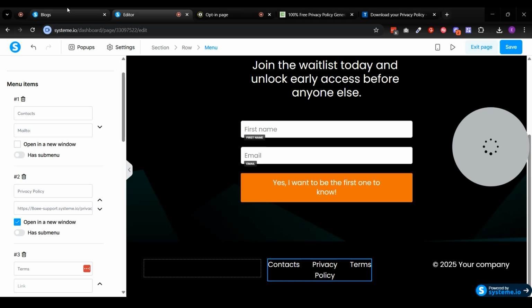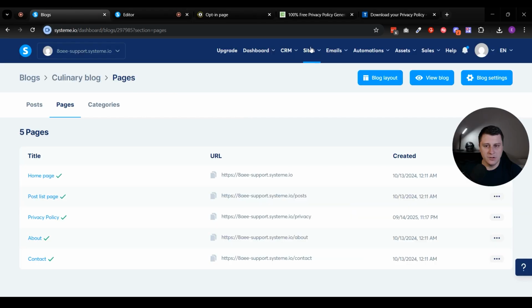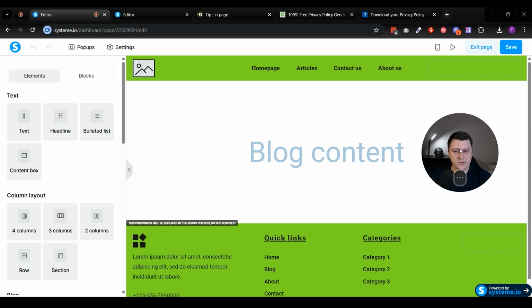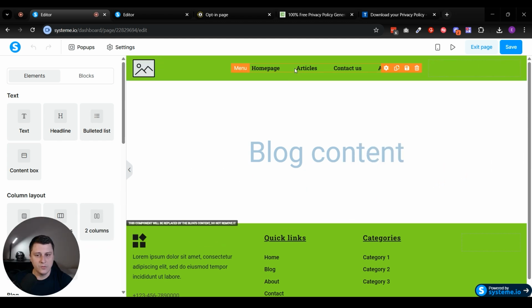And as for the other one, also for blogs, if you go to sites, blogs, there's a different header and footer. Remember the green ones I showed? That's the blog layout. If you click on it, you can set the default header, footer, or the navigation bar in the footer for the blog, which is essentially the website. It doesn't need to be a blog, but it can be a blog as well. These are the default ones, right? Then the page content, whatever page they click on, the home page, the privacy policy, contact page, whatever, that's the content in the middle, and these top and bottom parts stay the same.